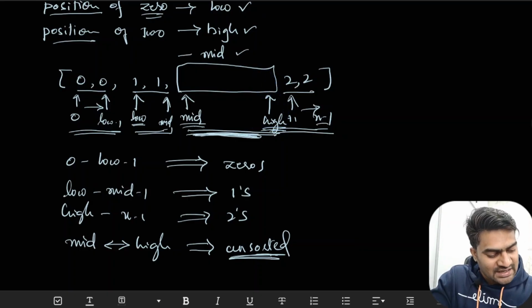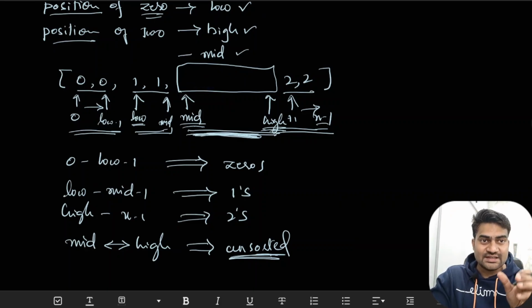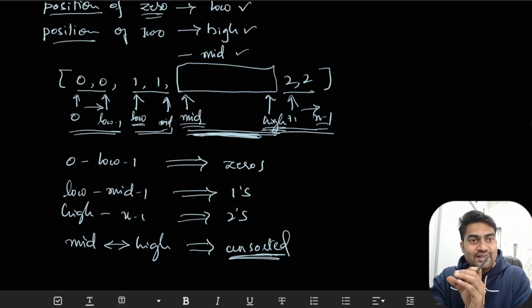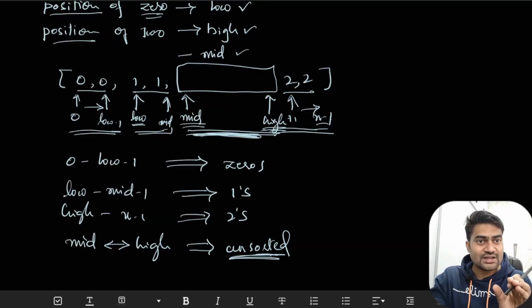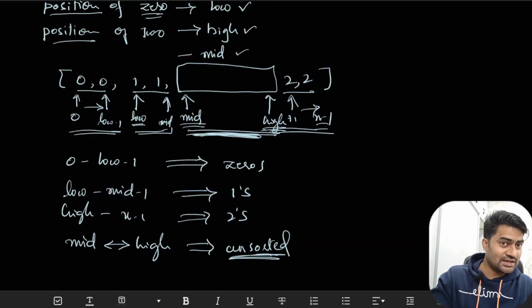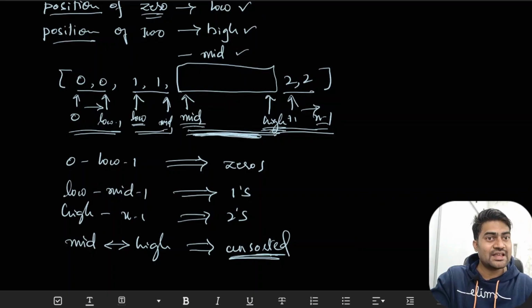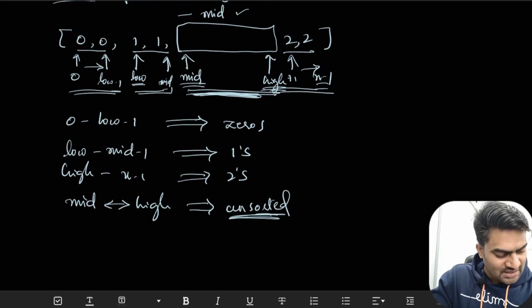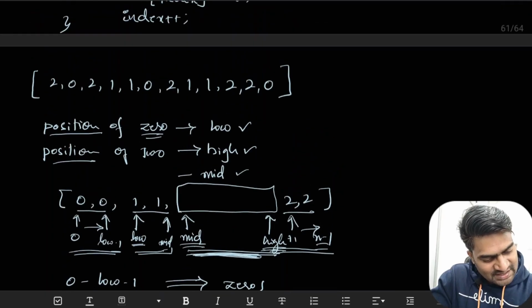And if you find any 1's in between, then you can simply ignore them because they are already at their right place. So what I am trying to say is, if you find 0, simply replace it at the place where the low pointer is pointing. If you get a 2, then go to the right and replace it at the place where our high pointer is pointing. Okay, let us take this example and try to dry run that.